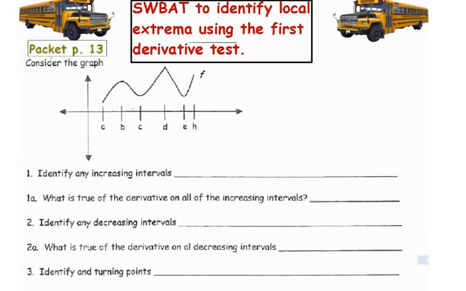In this video, as you can see, the objective is that students will be able to identify local extrema using the first derivative test. If you're in my class, we have already talked a little bit about local extrema, and we have definitely talked about absolute extrema and using the extreme value theorem to find the highest y value and the lowest y value on a function that is continuous on a closed interval.